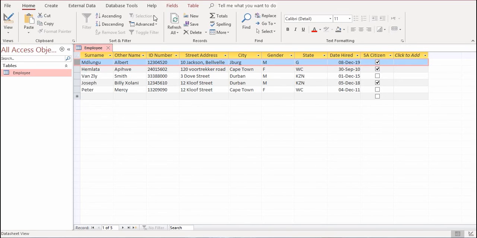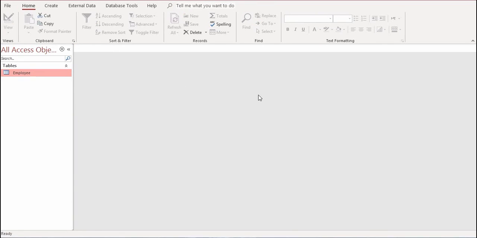Before you save your database, you need to close the table over there. So I'll just save by pressing Ctrl S on my keyboard and then close the table. The table is being closed. You can see here in the object window it is closed. So save your database and exit the database window.